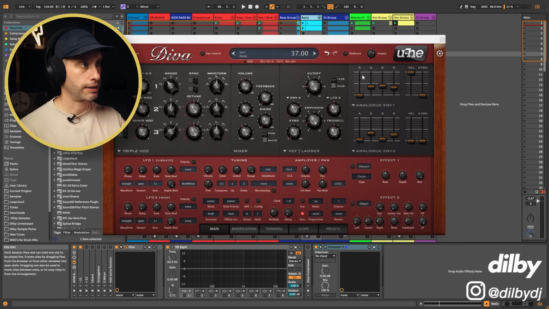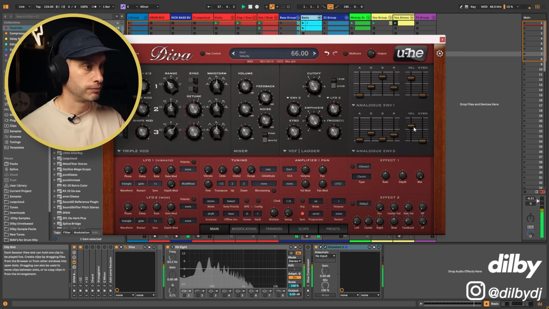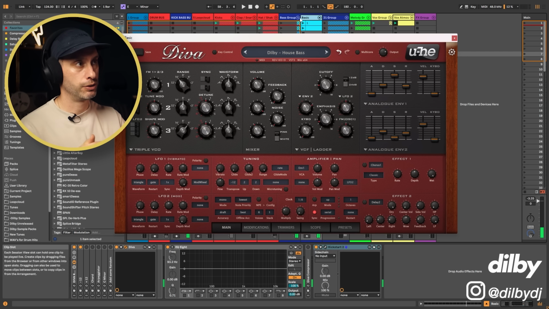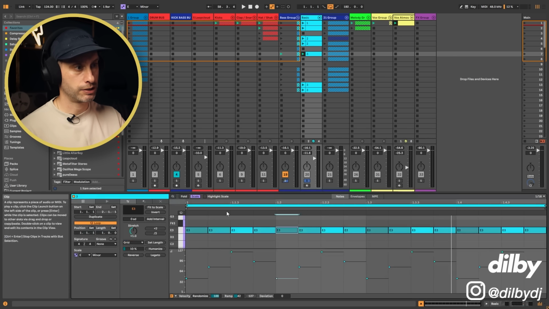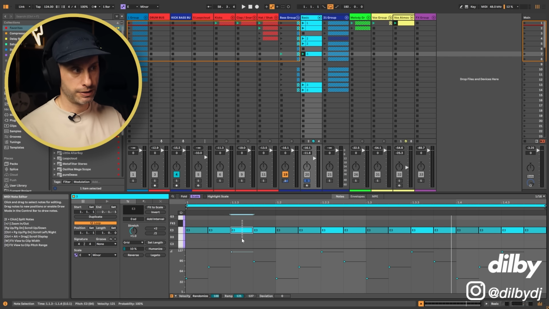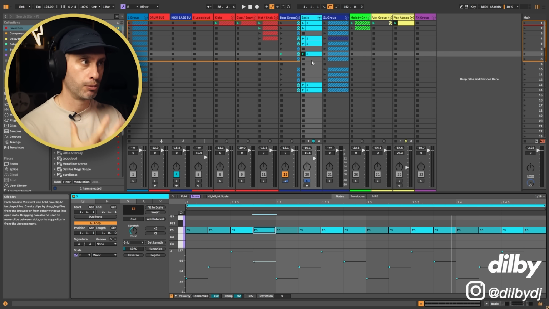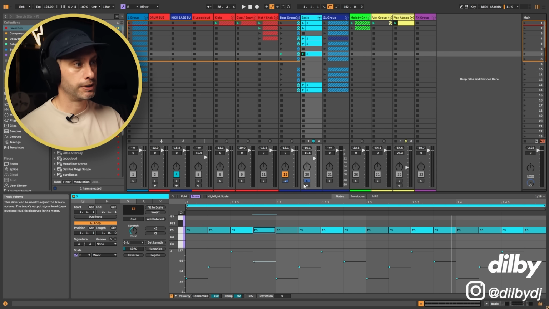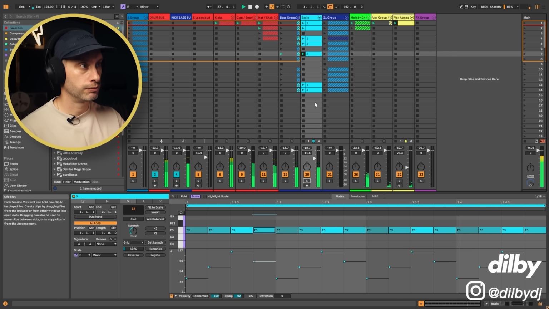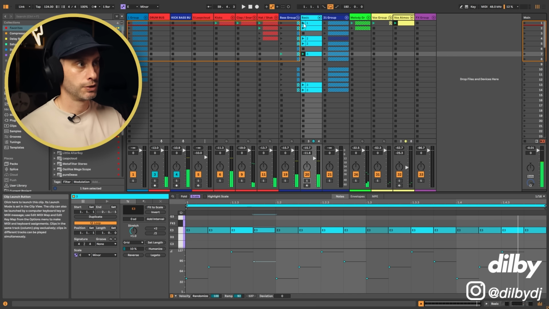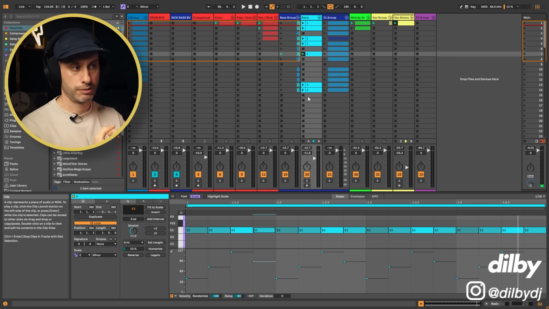To accentuate that further, we can use the velocity to filter envelope. So now we're using the velocity information from this MIDI to make this note, this note, this note brighter, this note less bright, these notes medium brightness, right? So it creates more texture and depth in the pattern. So we're able to accentuate certain notes.